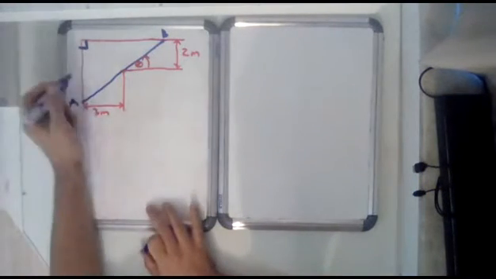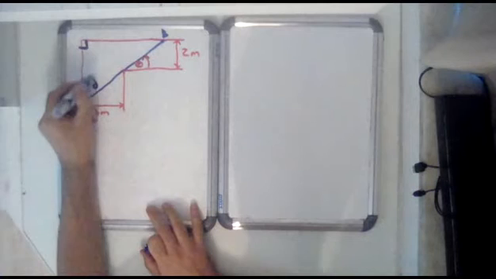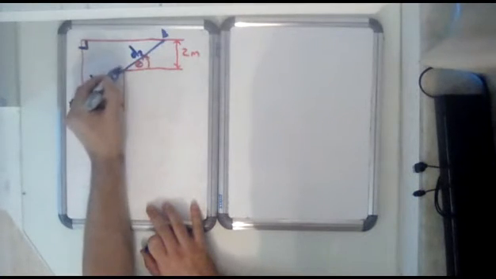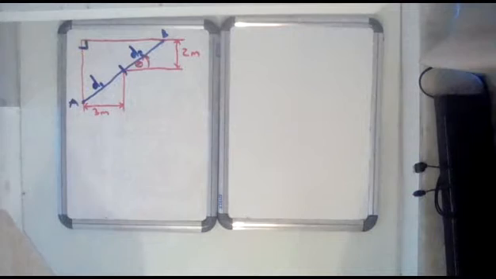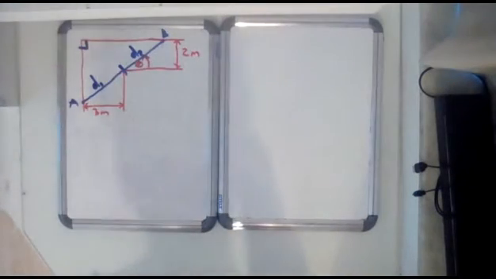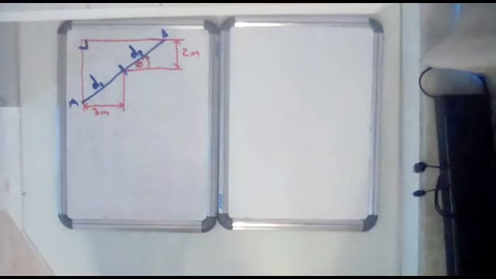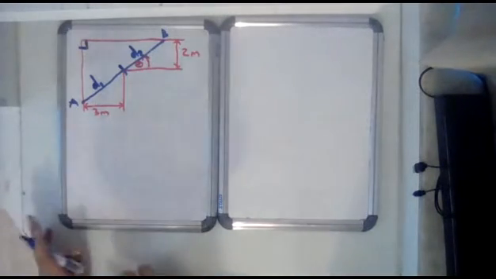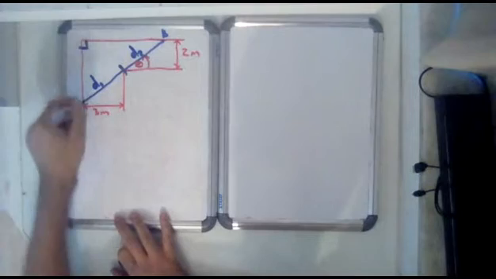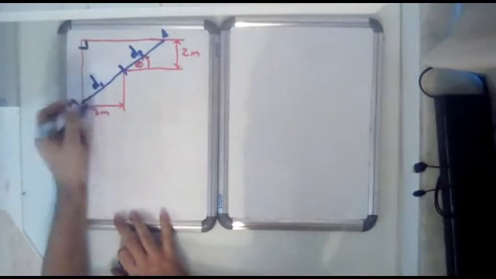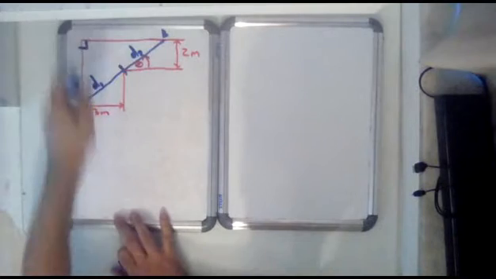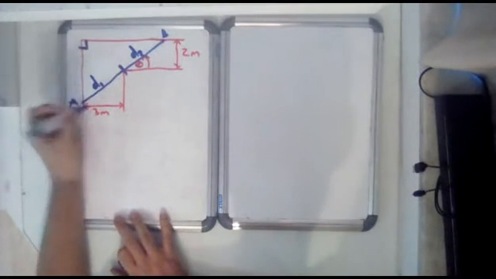That's 2 parts basically. You might call this bit D1 and this bit D2 if we split the thing up like that. And then presumably one of them's going to be 3 over cos theta, the other one's going to be 2 over sine theta, otherwise it's not going to be very good. So if you look at this, we're told that the corridors meet at right angles, which means this line must be parallel to this line if this is 90 degrees and so on, which is very handy.